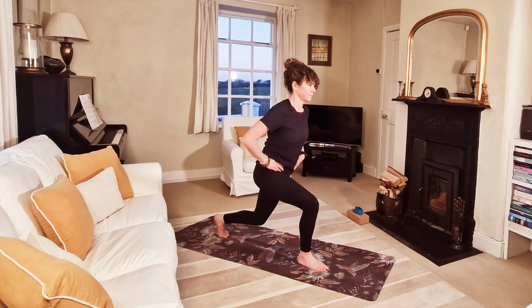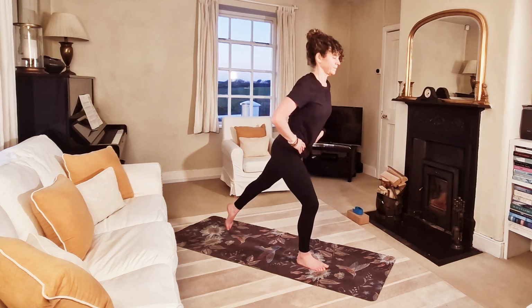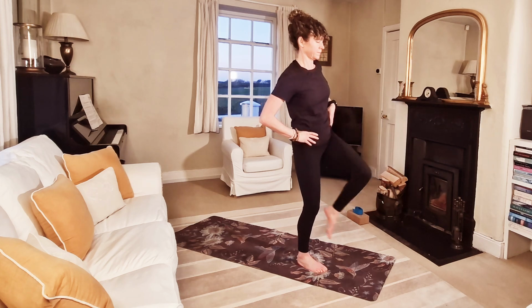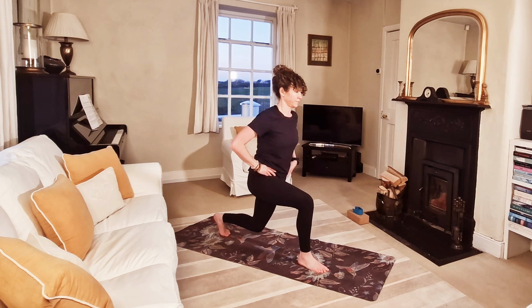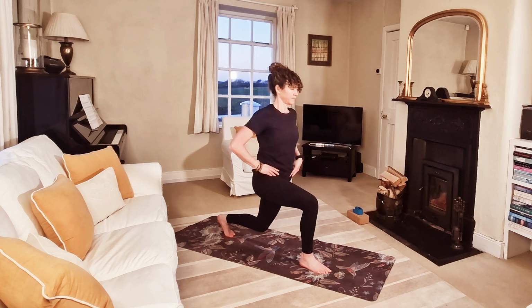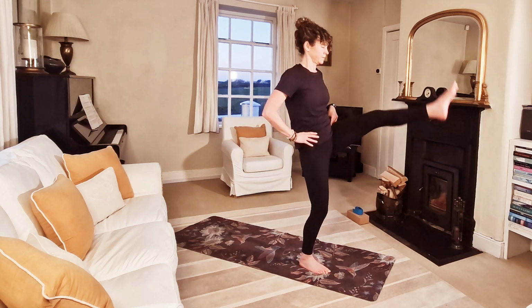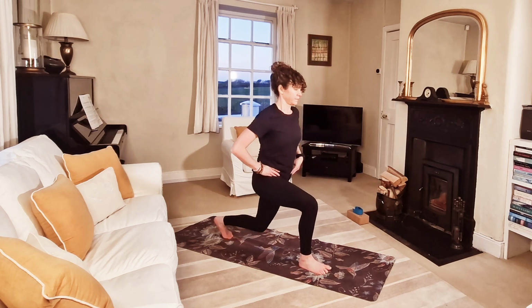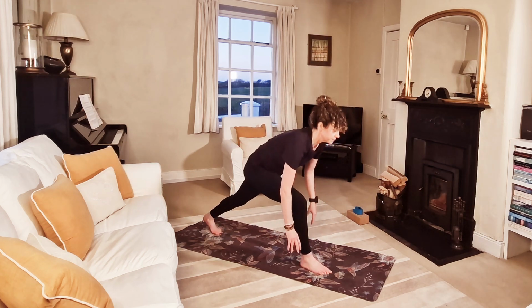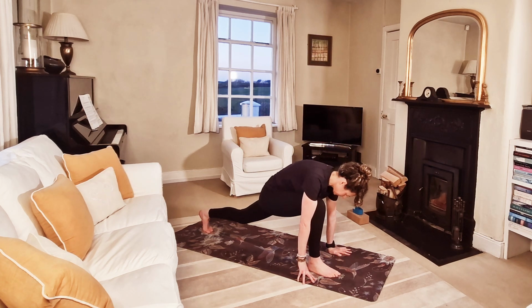We've got 10 of these, so we're about halfway through. Keep breathing, keep pressing down through the heel and the ball of the foot. The heel usually activates the glute, so get that squeeze. Then hands to the floor. You can pause and add a warrior 1 here if you want.